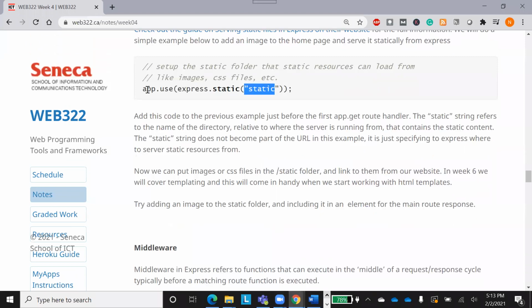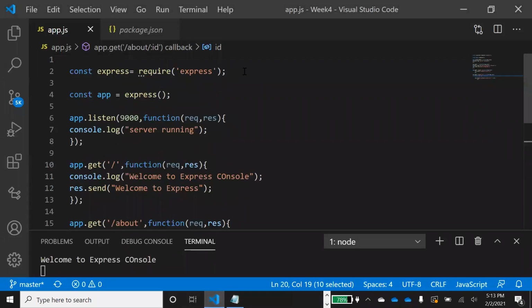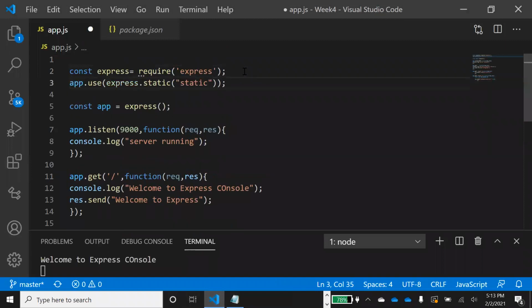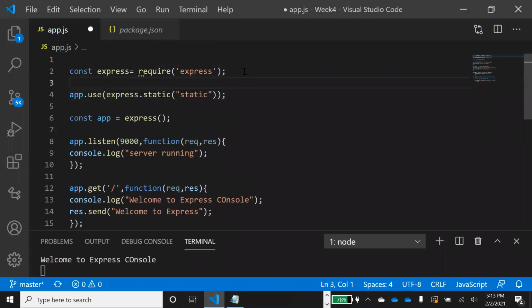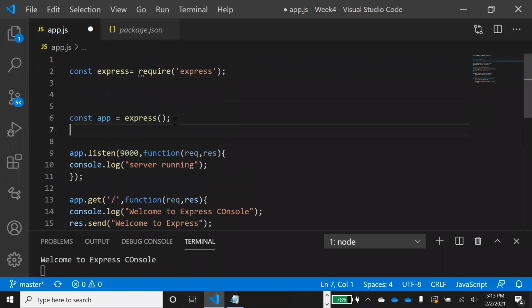So let's add this line to the program we were already working on. Let me open that up. Maybe not exactly at the very top, but rather after our app. Right, so app.use static folder is static. And now I need to do another thing here.